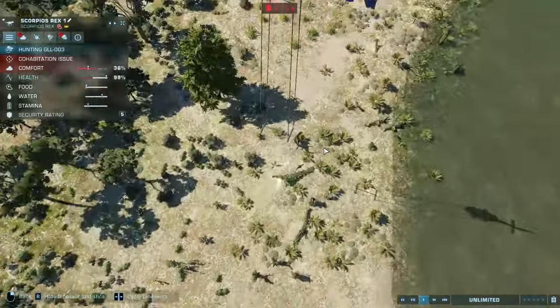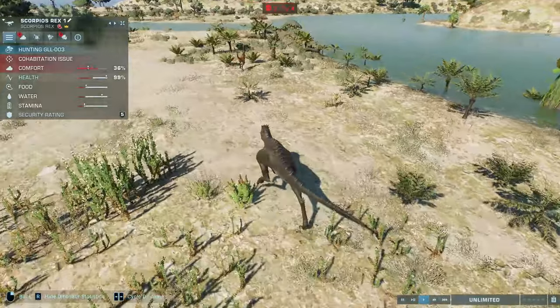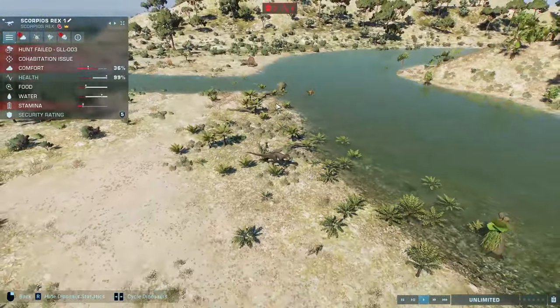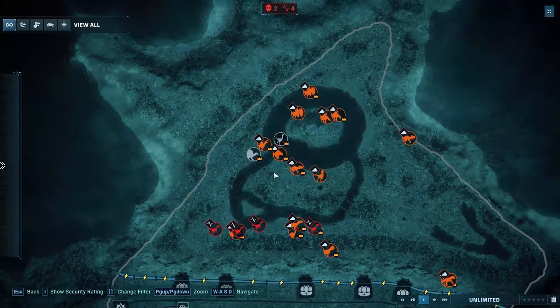Scorpius Rex is trying another go at the Gallimimus. Again, not too far away this time around, so might actually be successful in its hunt. We'll have to wait and see. Okay, so he's not successful. But Bumpy, still going strong. Have you been in any battles whatsoever? No, you're harmless. Fair play. Fair play to your brother.